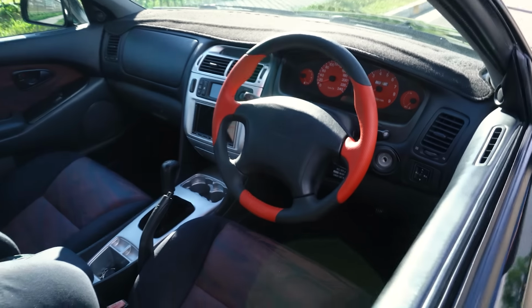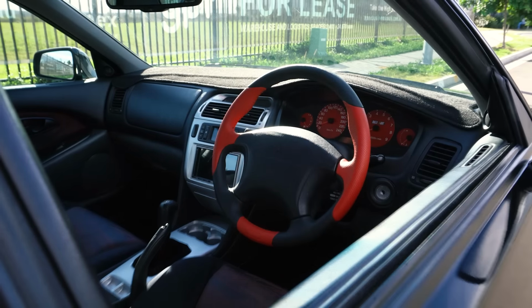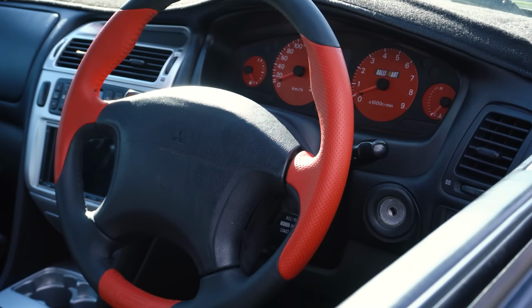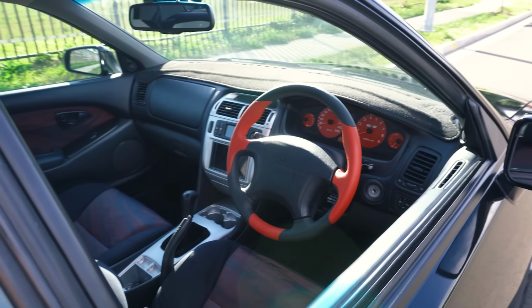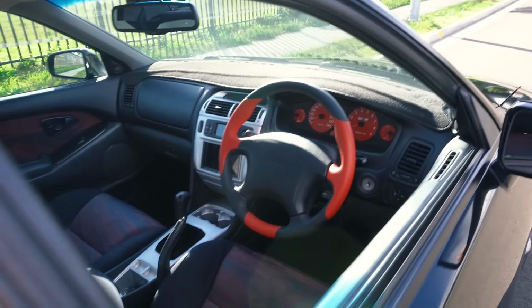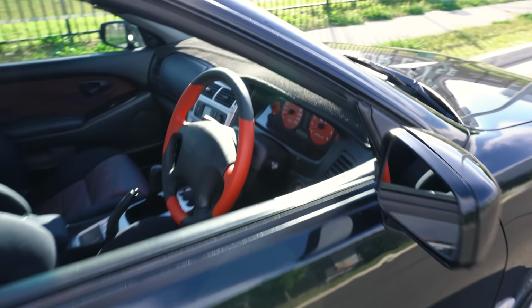Now the video is probably not going to do this thing justice, but oh my God, when you drive this car and you grab that wheel, the feel in your hand just feels so good. It's just clean, brand new. It really completes the car. It looked pretty good with the silver one, but it just feels right to have the right wheel. Have a look at this thing. I'm going to take a few photos of it just because it blows my mind.